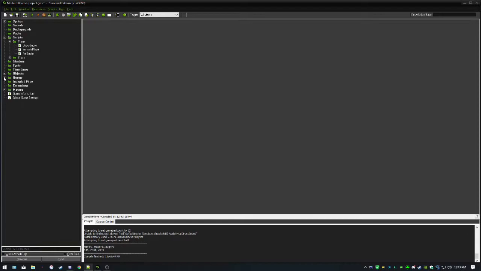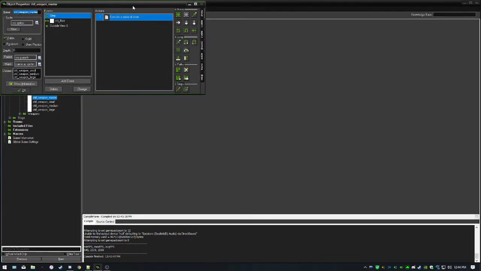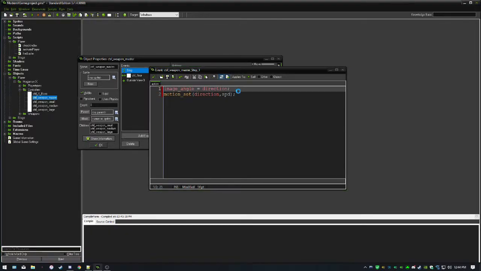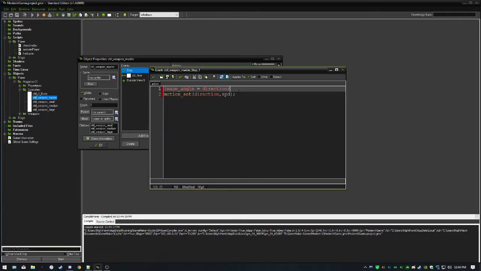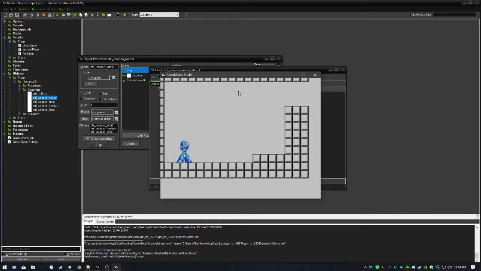All we need to do is go into our master controller of our weapons in here. Nope, not here. Come on. Yeah, so the master controller here. And in our step event, we need to do this. Our image angle is just going to be set to our direction, which we have already defined by the angle variable, and we should see that they animate, or they should face the correct direction.